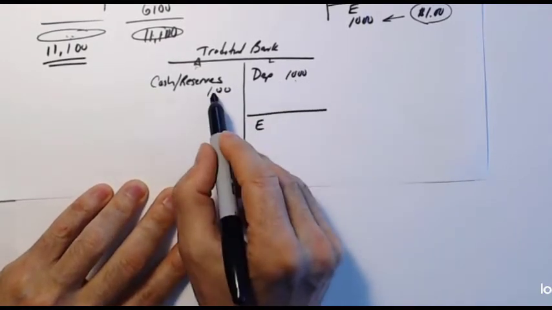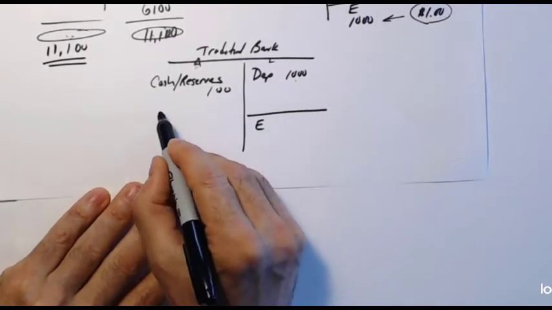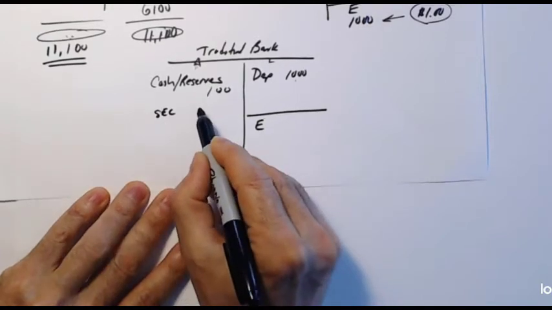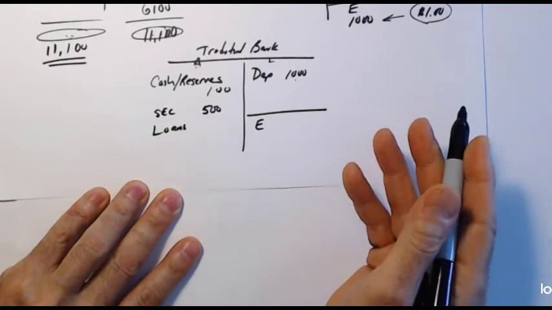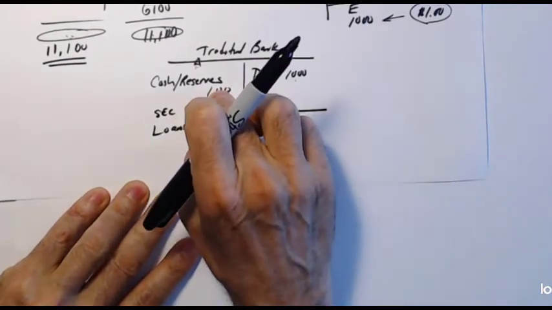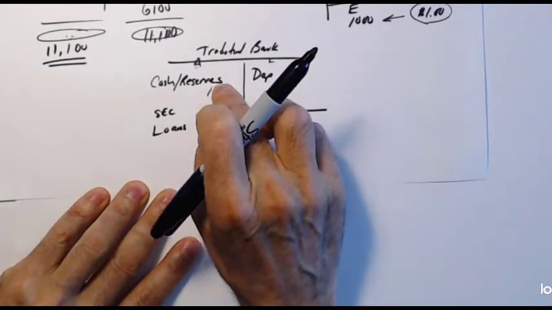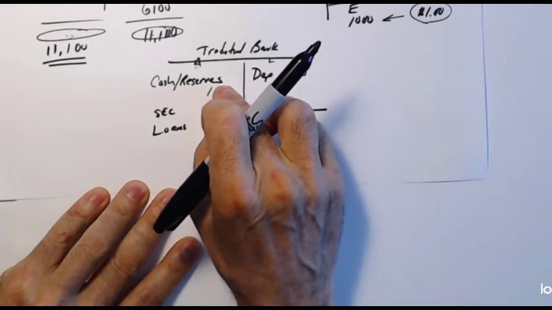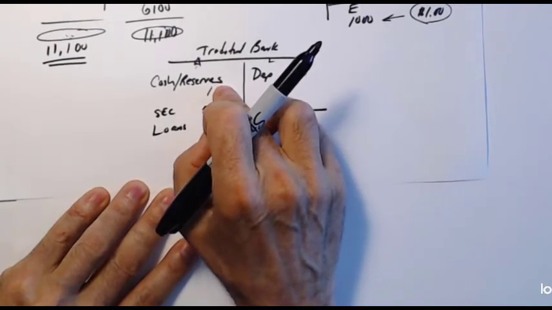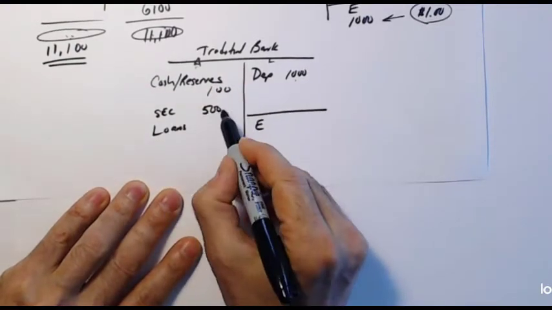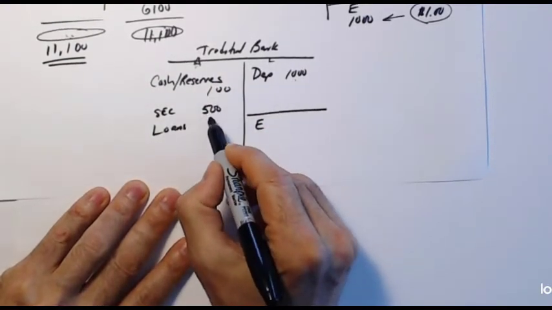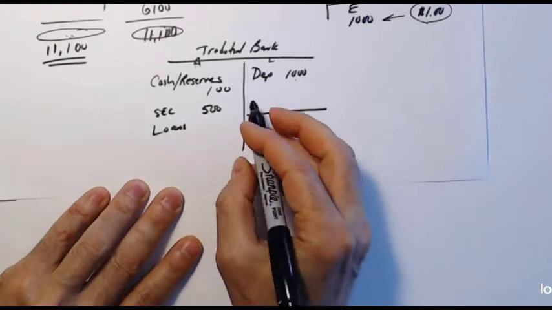The rest of the money, the 90%, has to be or should be invested in things like securities and loans because the bank has to make some profit. It's not making very much money in terms of just sitting on cash. There's a huge opportunity cost, and the bank really can't function without some profit motive. So it invests its excess reserves, so to speak, in securities, and it invests in loans.